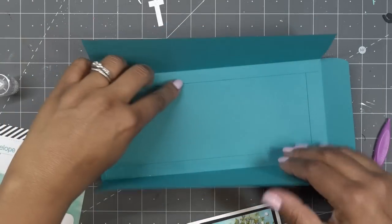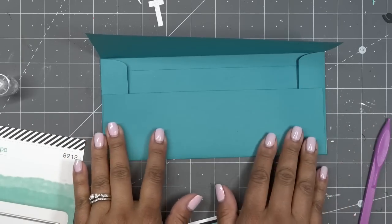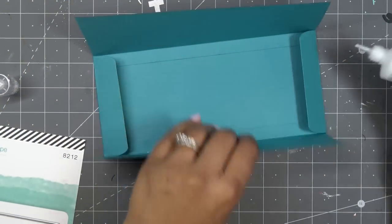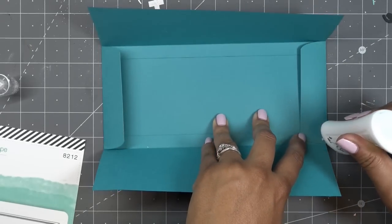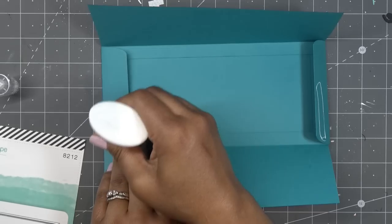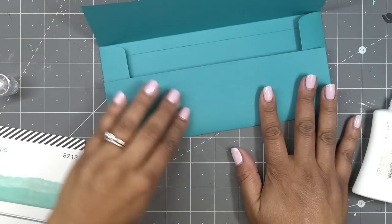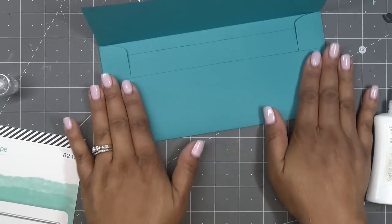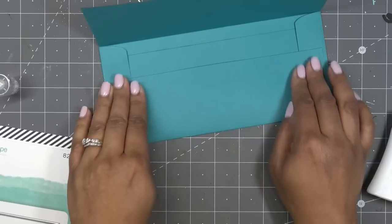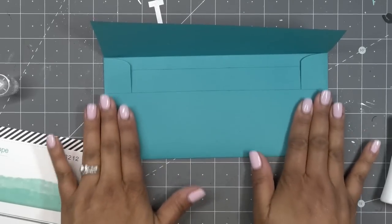Otherwise, I suppose if you want a regular envelope, we're gonna glue this on top of this. So that's what I'm gonna do today. And I'm just gonna put the glue right here, because I don't know how high this is exactly going, and I know it cuts off on the side too, so I don't want to put too much glue. Let's see where we're at. Yeah, not bad. Suppose you can put the glue on the flap too and just kind of judge that you're about here and put the glue out this way. But that's that. So there's your envelope.